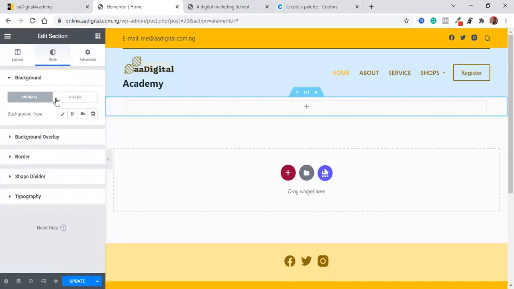So I'll come here to what we call style. Remember, how did I get here? I clicked here to get the properties of what? Of this column. It's a single column that I've created. You remember? Okay, good. Now let's continue. So I will now click background, normal.